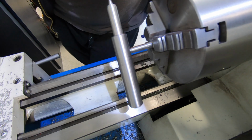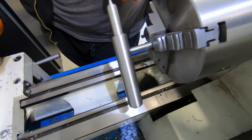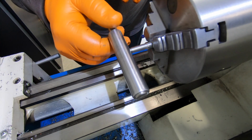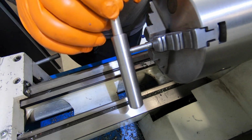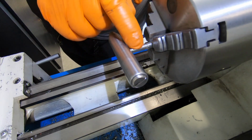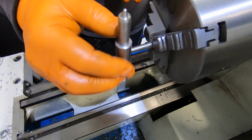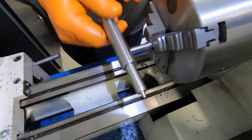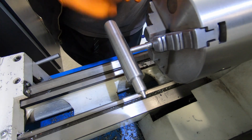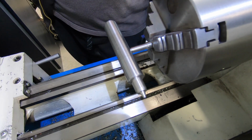Okay, after that bit of a screw up with having no 4 mil die, I end up putting a 5 by 0.09 thread on the pin, and the same thread on the little handle here. So it does fit up quite nice. I haven't got the spring in there obviously, but just going to cut that off now and put a nice little dome on the end, and that'll be the handle.